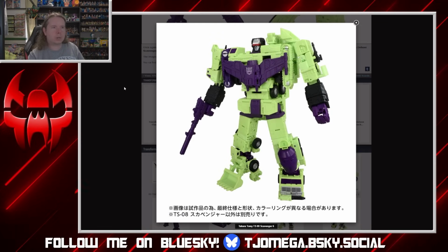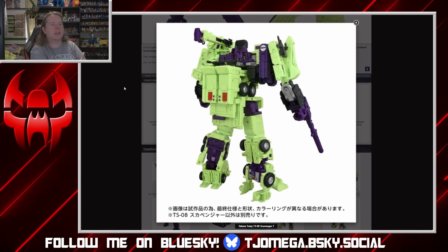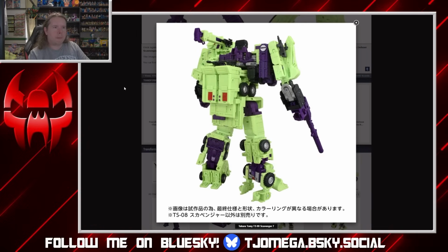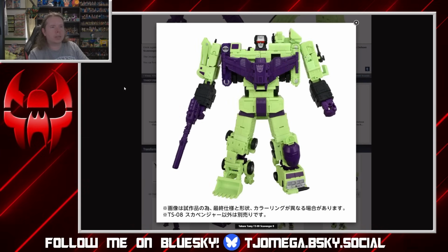Yeah, I think proportionally he's off. I don't mind the wide chest. It's just the legs look a little bit too squat, and the figures that make up the legs look a little scrawny. I think I would have preferred them to be bulked up a little bit. I don't even care about the big back. Proportionally that looks a little bit better, but it's still a little odd. I still think his legs look too stubby.